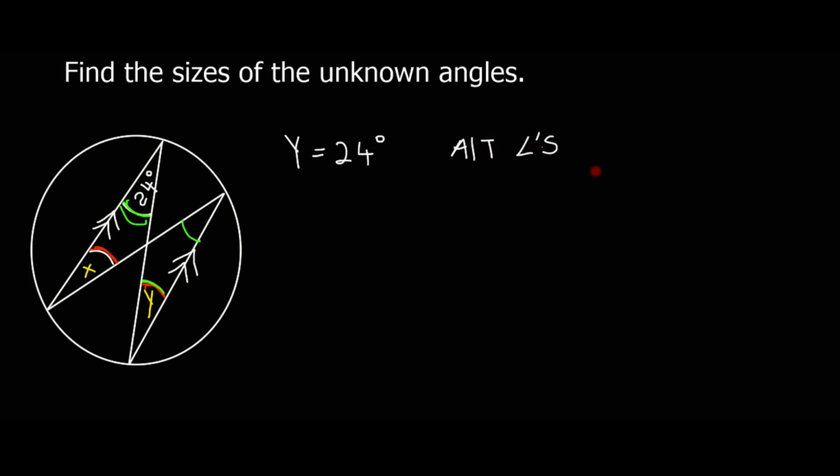And then because we know that this angle is equal to this one, it will be very easy. X is equals to y, which is equals to 24 degrees. The reason, angles in same segment. So that is our answer in this way. The first thing, always try to analyze your question, and whatever information is given, we use it. If you see parallel lines, think about parallel lines, and then afterwards look at the easiest one to solve, and then afterwards conclude by solving whatever you want. So that is our answer anyway.